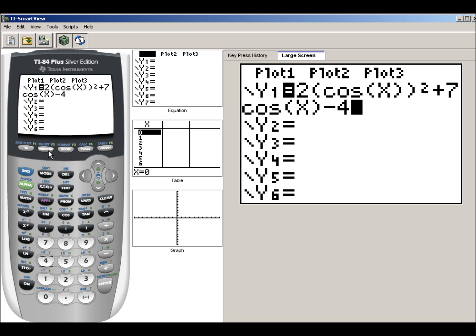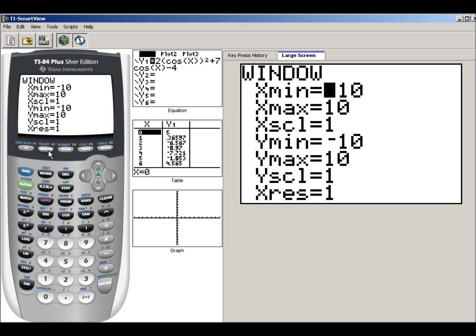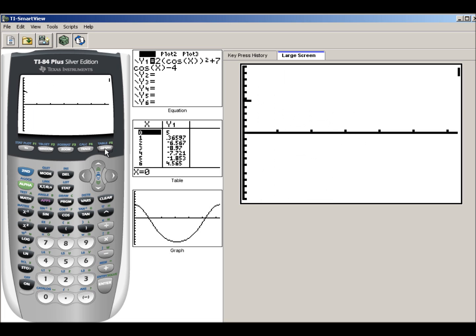Let's make sure we get a proper window here. The nice thing is they told us values to set for x. They're calling it theta, of course, but for x it says from 0 to 2 pi, and that's inclusive. So let's go ahead and set the x minimum value to 0, the x maximum value to, you can literally type in 2 pi. Just scroll down and it will actually approximate that for you, which is nice. I'm not quite sure of the y minimum or y maximum value at this point in time, so we'll just hit graph.